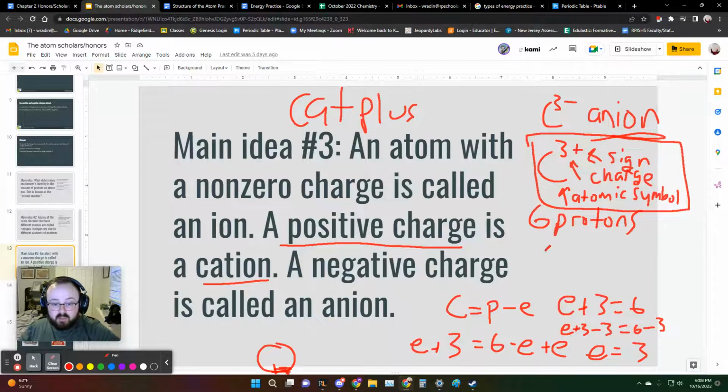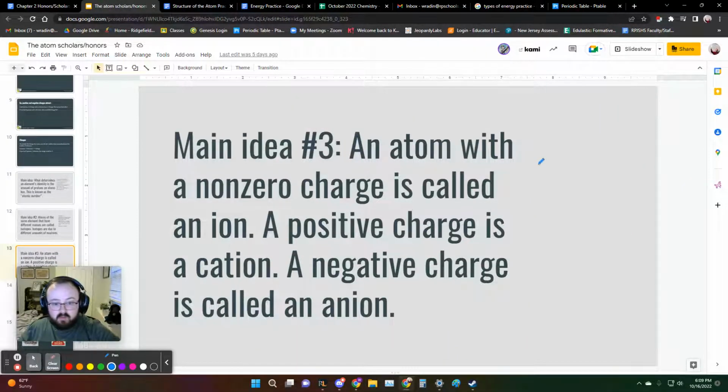Now, I'm just going to clear this out. If you have something where you have a positive 1 charge or a negative 1 charge, such as chlorine, potassium, the positive 1 charge, you don't write the 1. There's kind of an invisible 1. We don't write it, but you could think of it like an invisible 1. Okay? That's our ion notation.